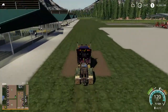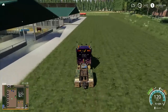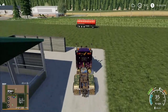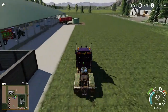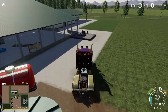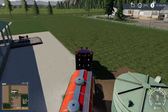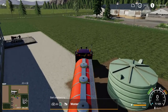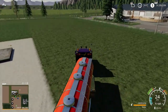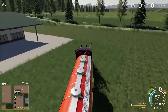I've got so much equipment. Some of these things can start getting sold off, though. I don't really need the four tankers. I had four tankers when doing a multiplayer, but when it's just me, I don't need four tankers. Right, might as well get rid of the water out of here. Hook up to that other tanker and we'll start clearing some milk out.